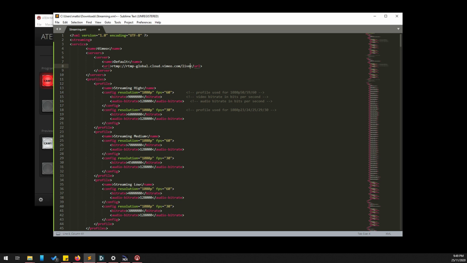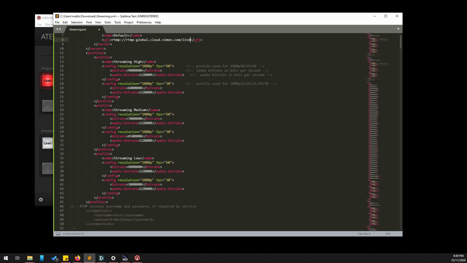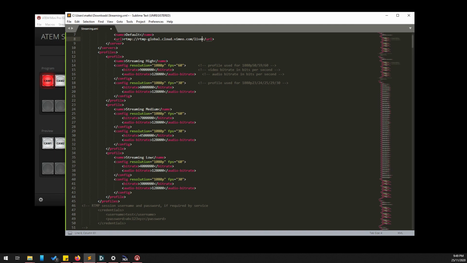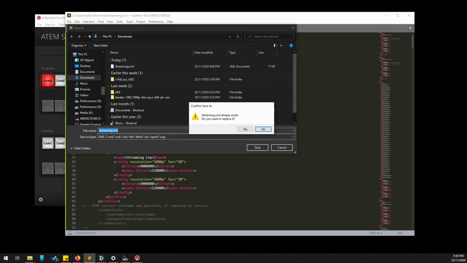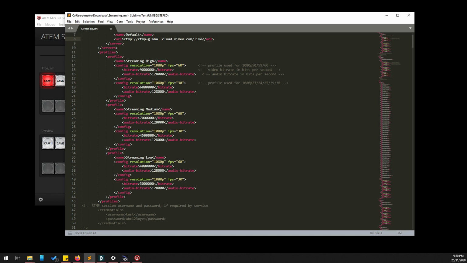Now I can leave most of the same for now because generally those settings are okay for me. You could tweak these settings based on your bitrate and stuff to try and get better stream quality. But right now I'm going to leave it as is just to set it up. And so I'll save this. Because it isn't a program files drive, you may not be able to save directly to it. So I'm just saving to another folder and then transferring it across.